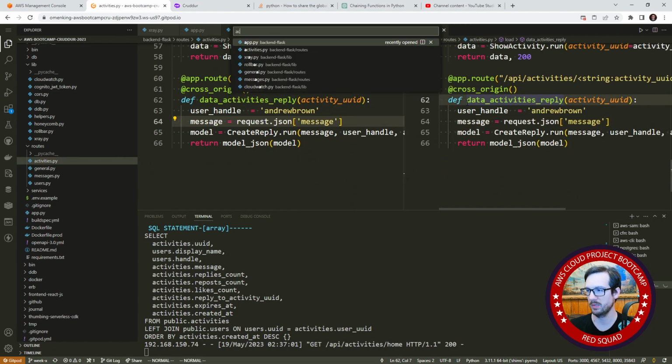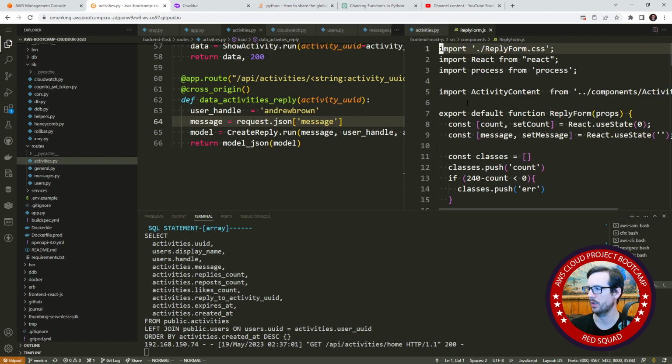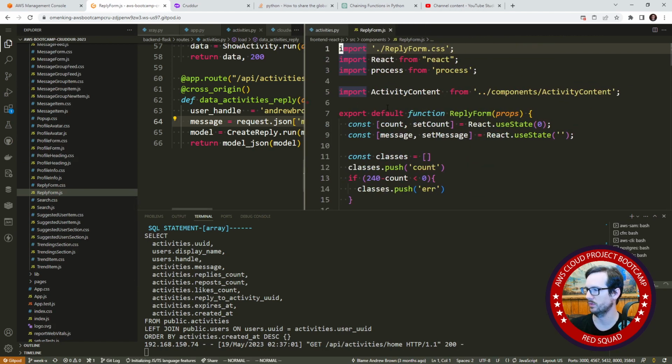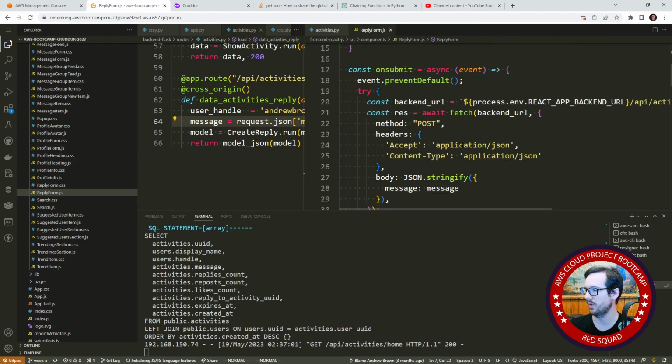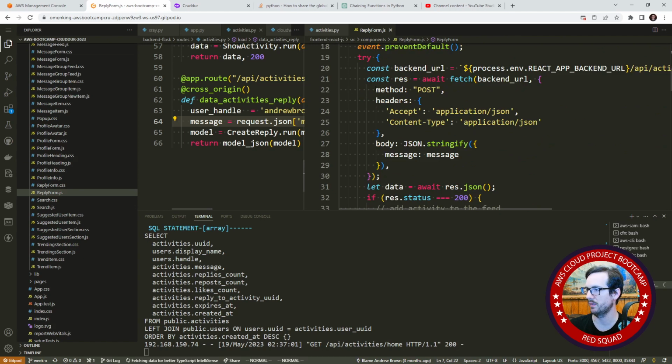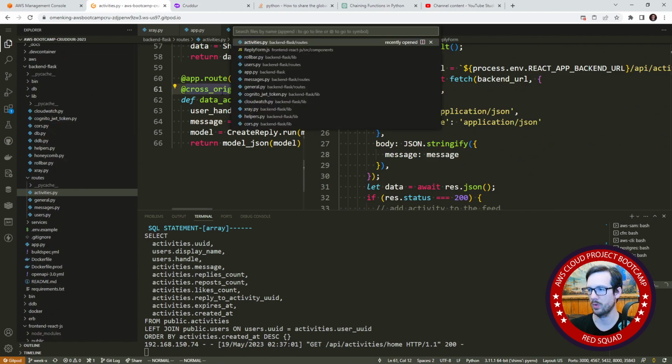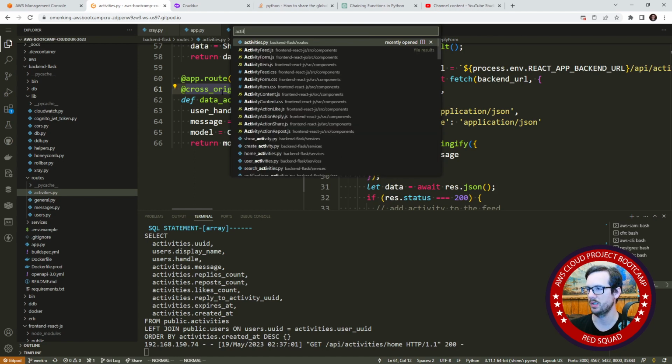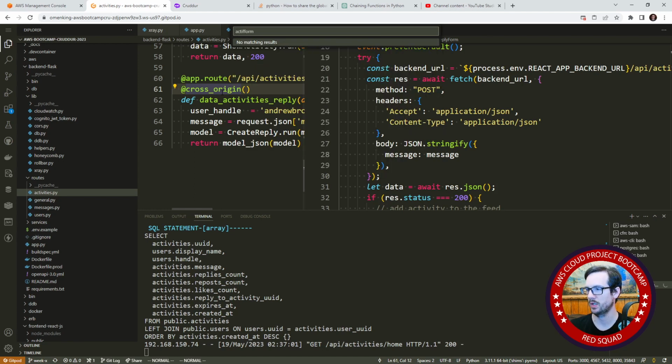So what I'm going to do is make my way over to the activities form, or the reply form I should say, and we want to hook this up to do the stuff that we want it to do. So over here it still doesn't have some more up-to-date stuff like being logged in. So I'm going to go and look for the activity form JS.